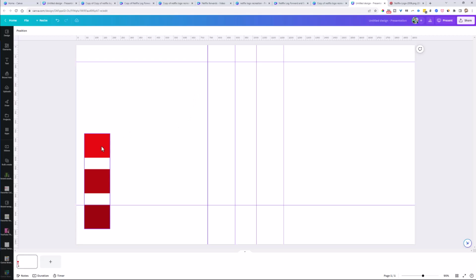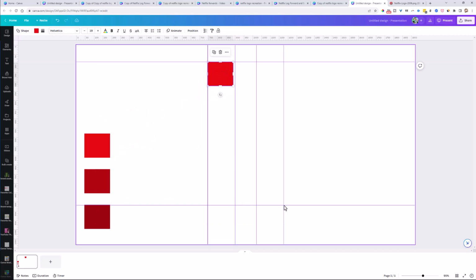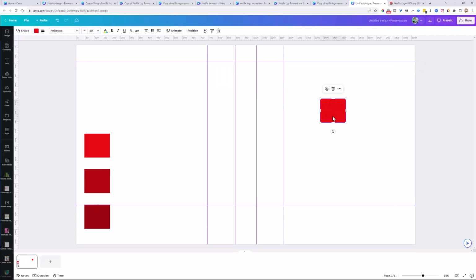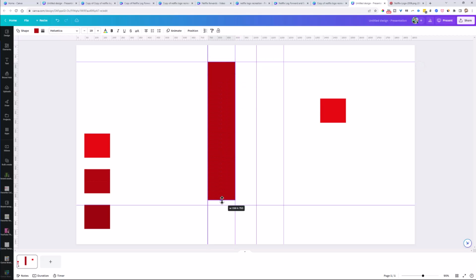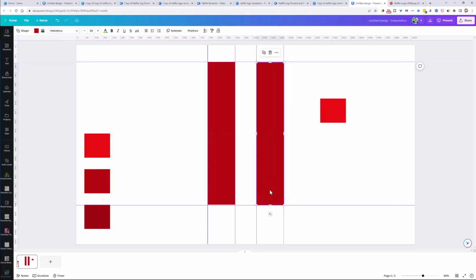Okay, so I have my basic shapes here. Let me actually ungroup this for a second just so I can click on these individually, because what we're going to need is we're going to need this one for our center. And so this one's going to come from here all the way down to this corner here. And then we're going to have these here for our other lines. So I'm going to just drag this out here and drag that down. So what I'm saying, I'm just making the basic shapes that are going to make up this.